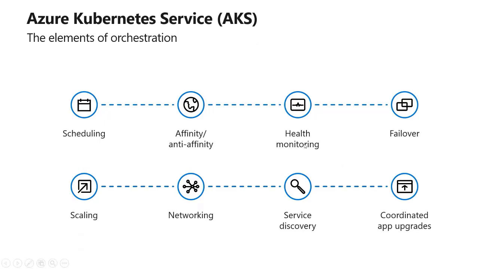So it does auto monitoring, it does automatic failover. If a pod fails on the Kubernetes host, it can automatically restart it on another node and make that available. You can specify auto scaling descriptors. It does service discovery, which is great if you have multiple instances of your services spread across multiple hosts. How are they going to detect one another? Azure Kubernetes Service handles that.